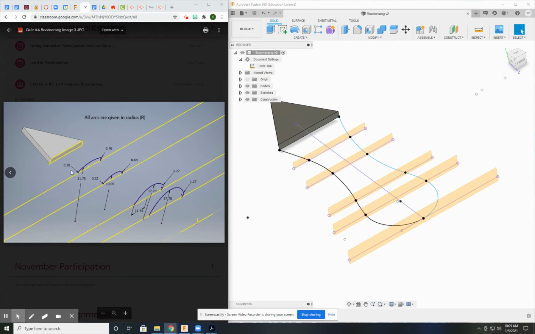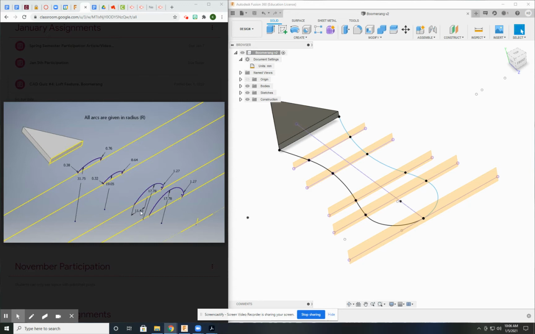Now, if I look here, this arc, this first one, has 3 smaller arcs. This one has 3 arcs, but these two do not have this third arc. It just comes to a point, or to the point, without an arc. So just a couple things to keep in mind.